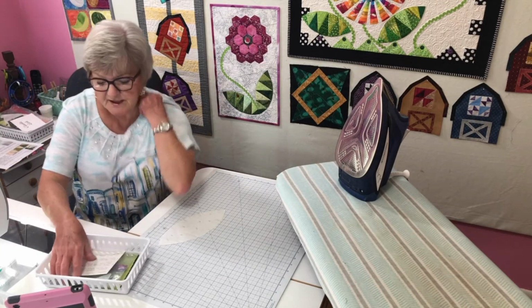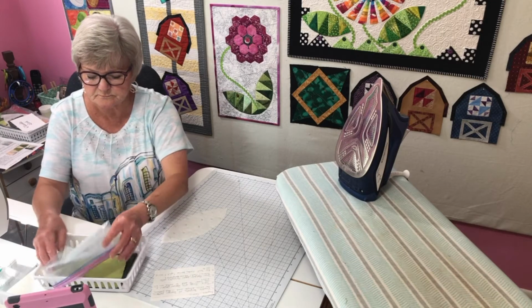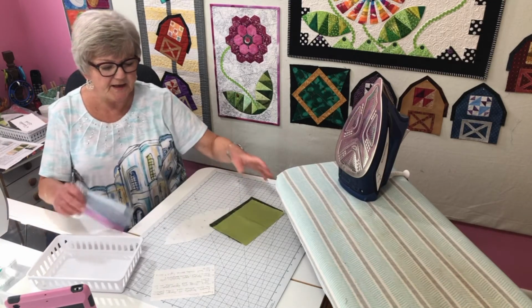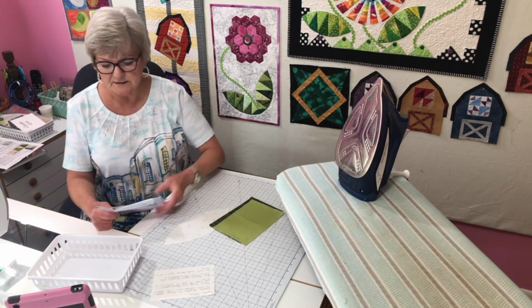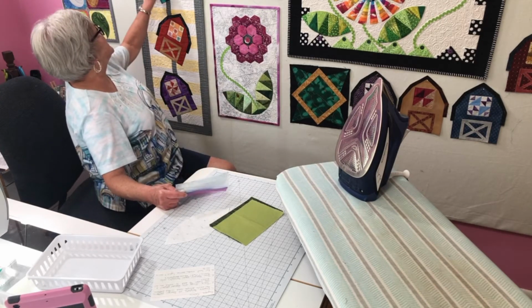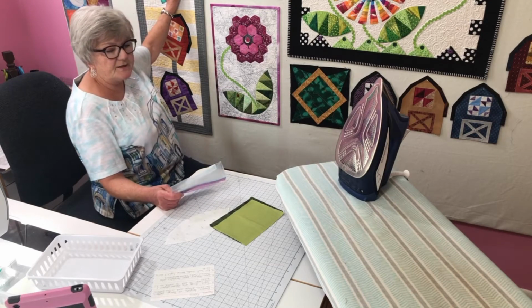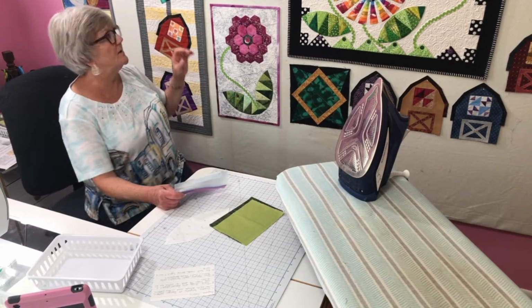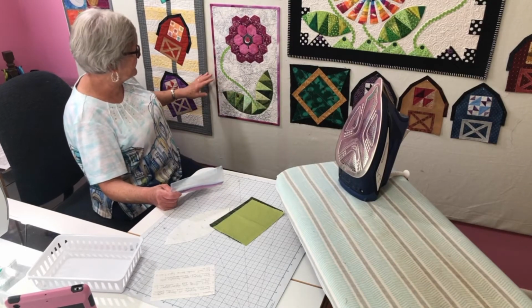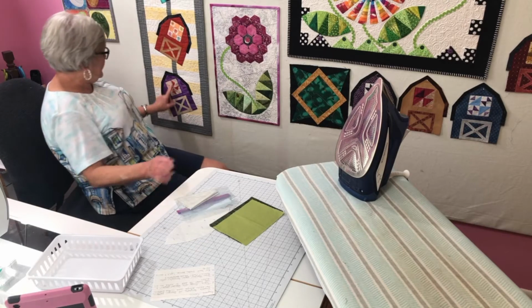Part 2 is getting your fabric ready. Now, if you're just making one, say you're doing something like this block, you don't need to probably make a lot. Oh, can we not see that one? How about this block? Well, that's a 9 patch. So here's one down here.